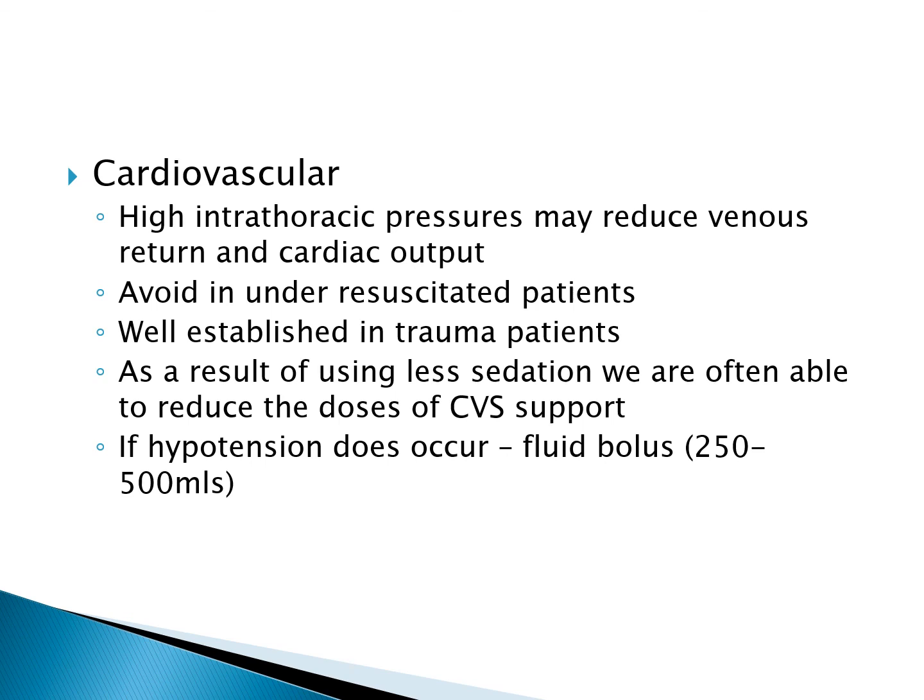I have frequently found that as a result of using less sedatives and less muscle relaxants, we are often able to reduce the doses of cardiovascular support for patients on APRV. We're trying to get them breathing spontaneously, we're weaning the sedatives down, we're stopping the muscle relaxants, and these patients often need less blood pressure support. If I do run into a problem with hypotension, typically a small fluid bolus of 250 to 500 mils will often get you through that.